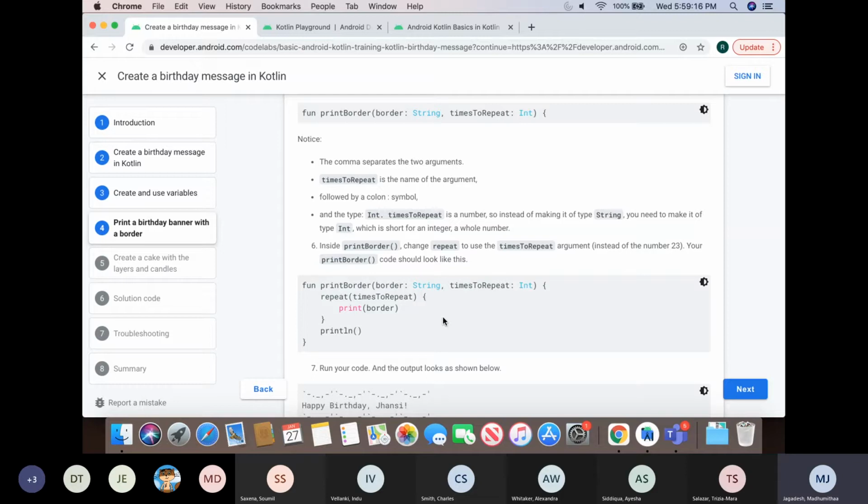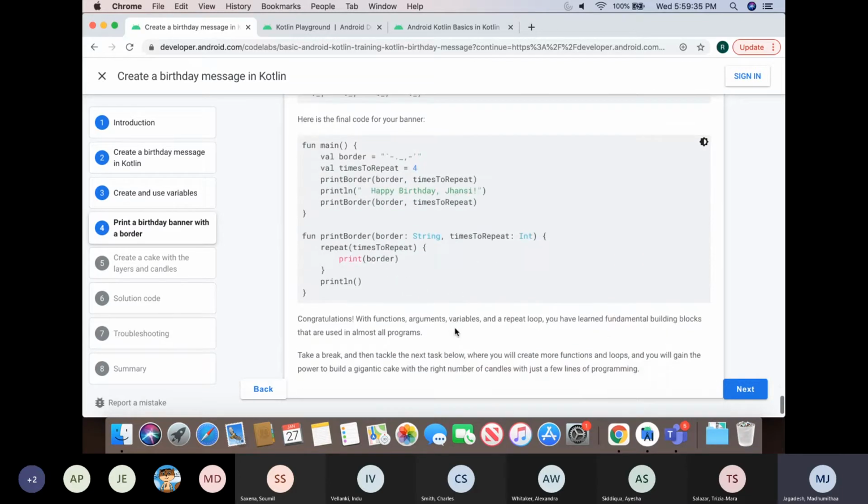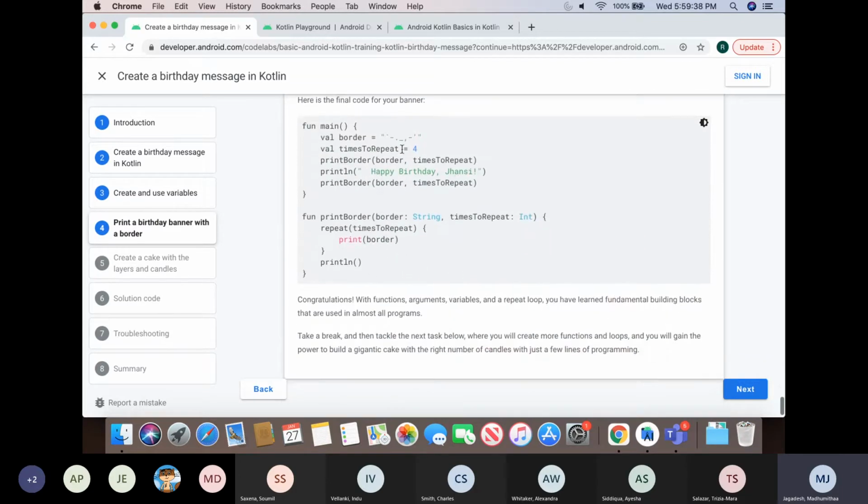And then we're going in the repeat times to repeat. You probably remember we originally had 23, but now you want it to pass however number of times you have in main. And they had 4, I believe. So that's how much it passes. And then the print border is whatever border you had selected. And then it runs your code. So this depicts your output. So overall, it would end up looking like this. So you have your value border, times to repeat, and then you passed in the 2 variables you had, because whatever it did here with the arguments, you want to pass both of them now, and then it will print it.